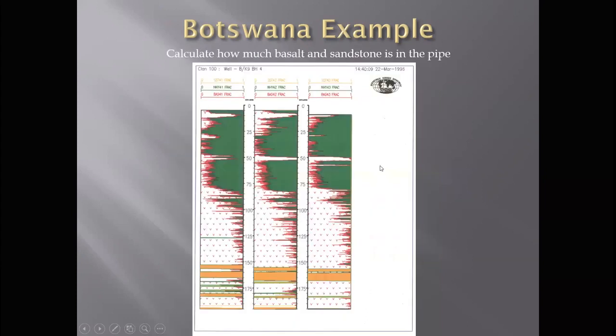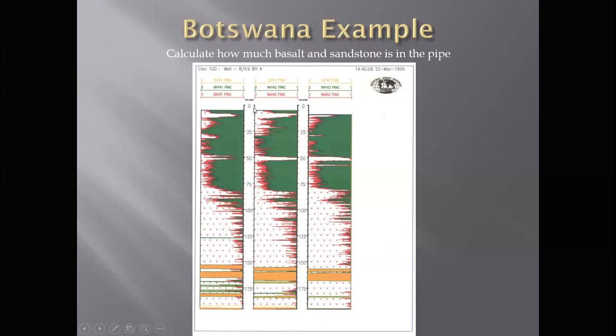This is what the result is like. Down the hole, 3 different holes, drilled close to each other for comparison. Got superb results, 3 different holes giving a very, very similar look at a kimberlite pipe. The top 80 meters, the green stuff is kimberlite. There's a basalt block in the kimberlite.